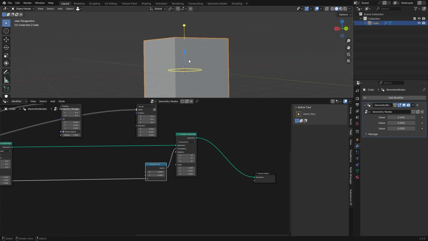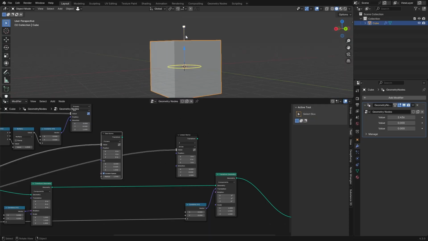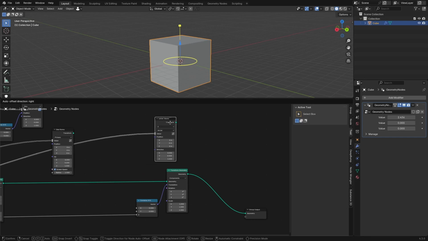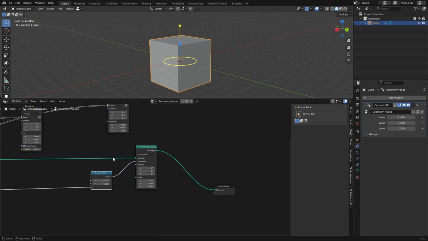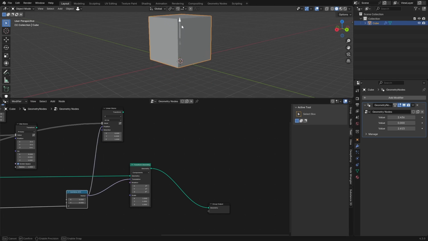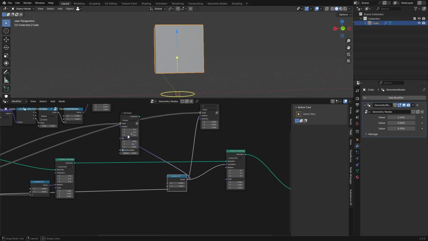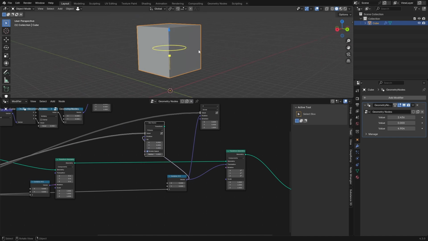And now we need to make sure that our gizmo moves with our cube as well. And the same location we're going to be applying to the dial and the scale. Because of course, when our location moves, they need to move up as well. But it's really easy to implement. So with our gizmo here, we need to just use the same exact value as the position that we just changed. So we can just drag in the combine XYZ, and now when we move up, it moves with our cube. And then we can do the same thing for our dial gizmo, and that will also move up.